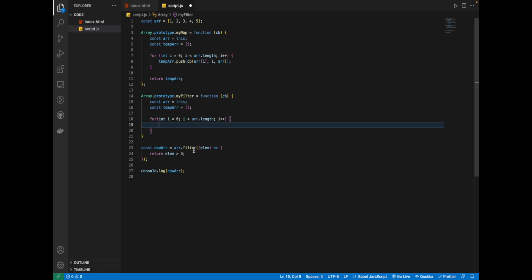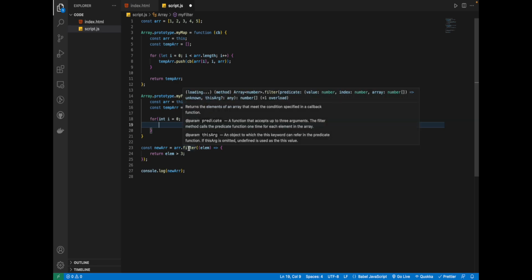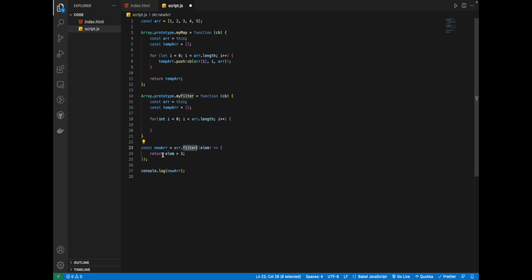Now, since I already told you that in case of filter, we are returning this element to the new array if this statement is true, we will check this here. If I call this callback and the return statement is true, I'll call it with the same function parameters which I called it with earlier.